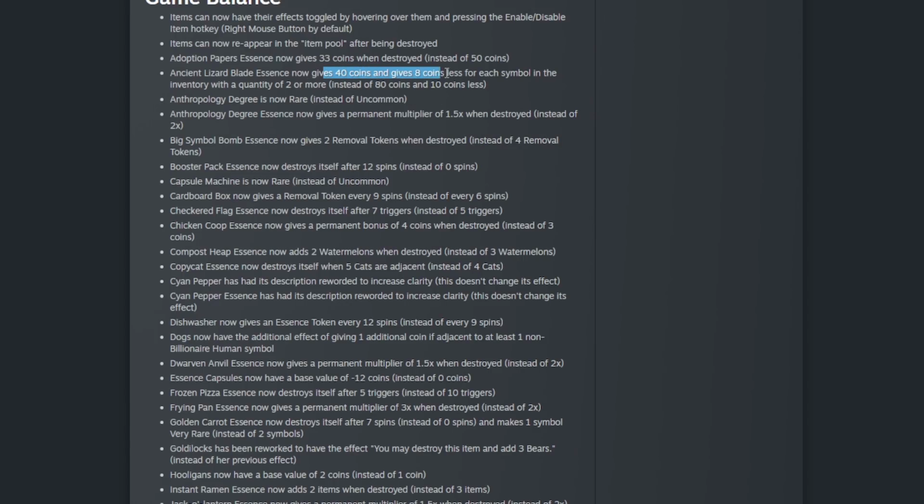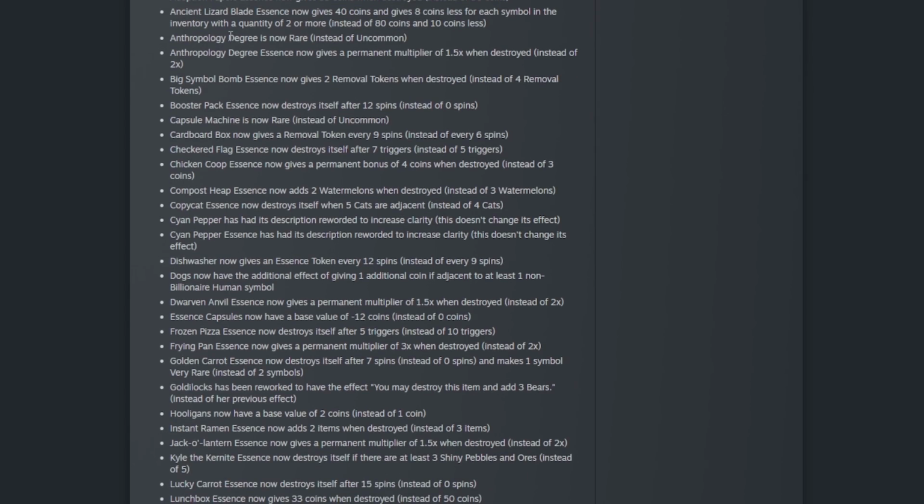Probably it definitely works out as a nerf, doesn't it? Anthropology degree is now rare. Are you kidding me? No, my favorite item. Mainly because it helps with the cultists, of course. Anthropology degree is now rare. Okay, not a big fan of that.